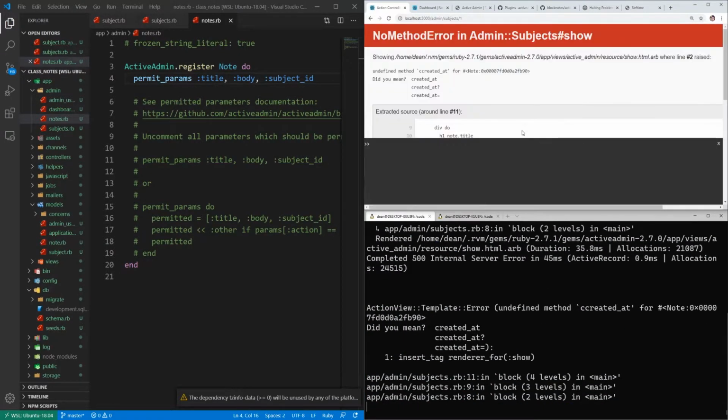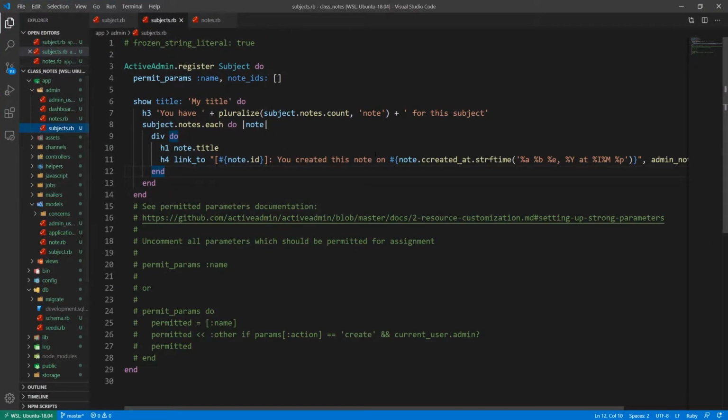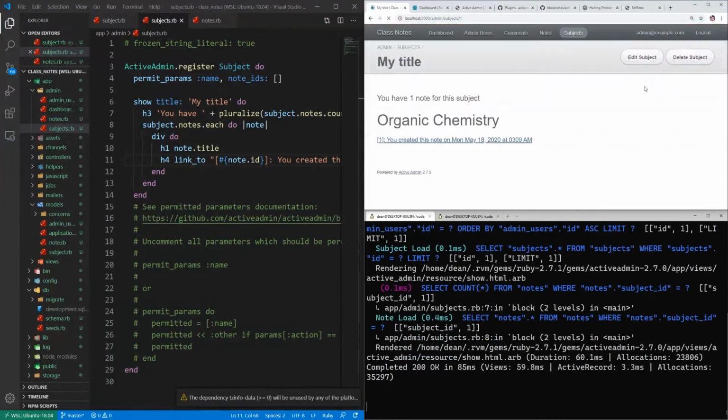So let's come over to the subjects. And you can see there's an error in our subjects page. So we have created that with 2 C's. We obviously don't want that. So this is right here. So let's just fix that. Can't believe I missed that, but I'm going to leave this in because this is part of the process. You don't always type everything perfectly. As much as the editing that most of us do tries to fool you, a lot of us actually do make quite a few mistakes.